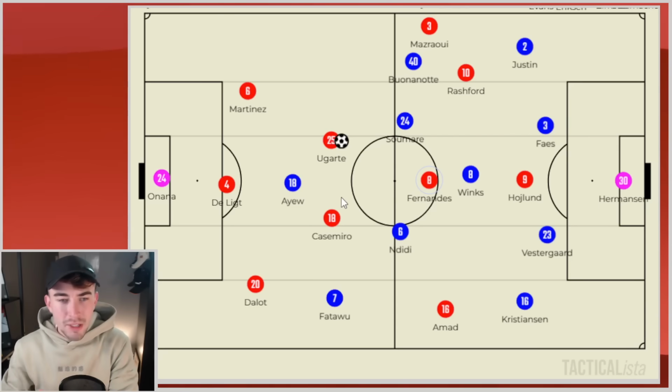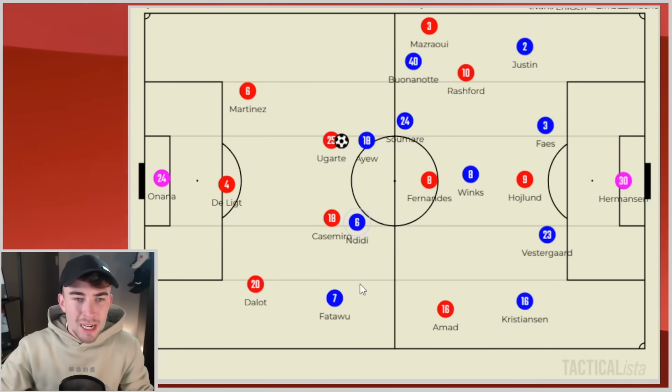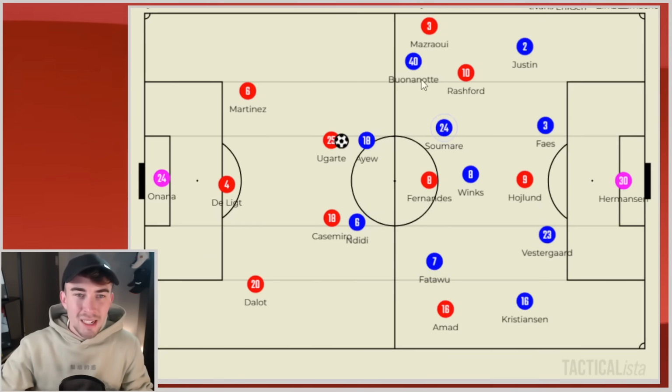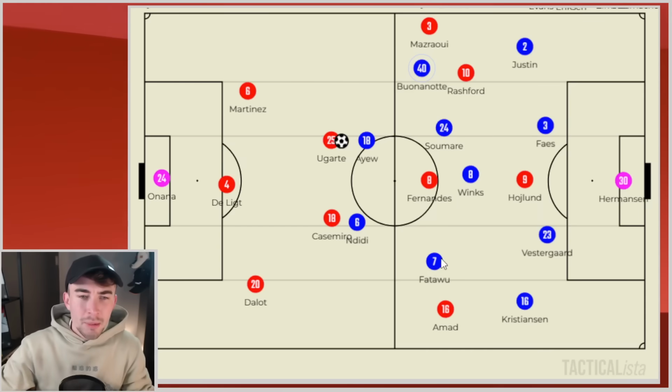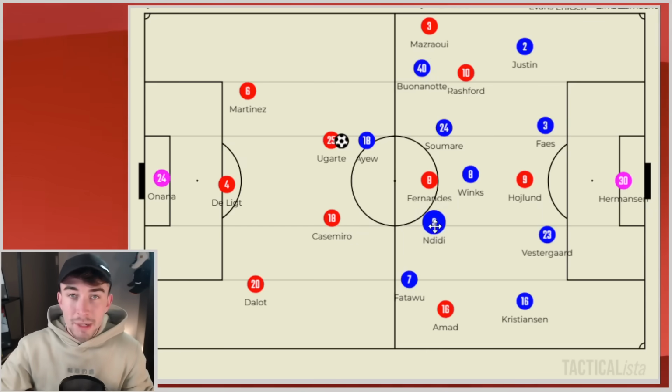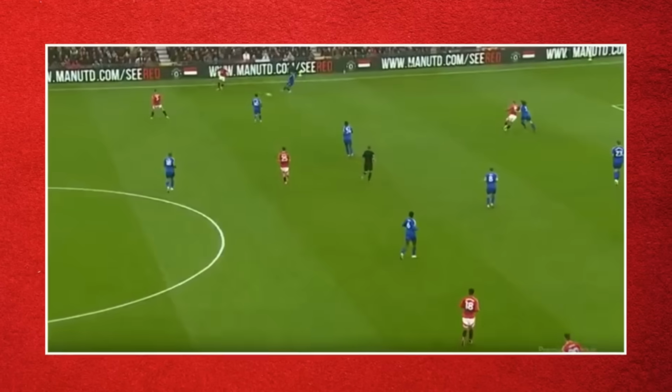In terms of how Leicester were trying to combat this at the time, it varied throughout the game. There were situations where Ndidi would move a little bit higher, and Leicester were basically in a sort of 4-4-2 formation, or perhaps a 4-2-2. But there were also situations where Ndidi would drop a little bit deeper. He is, of course, by nature, a ball-winning midfielder. So there were situations where he would move a little bit deeper into these positions.